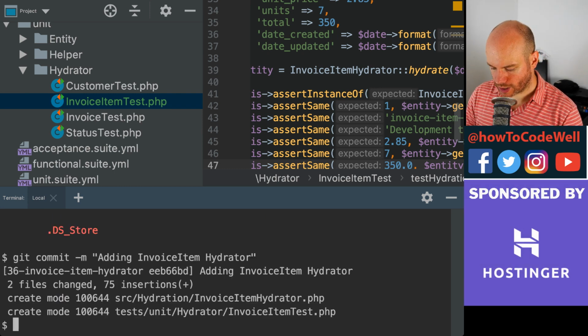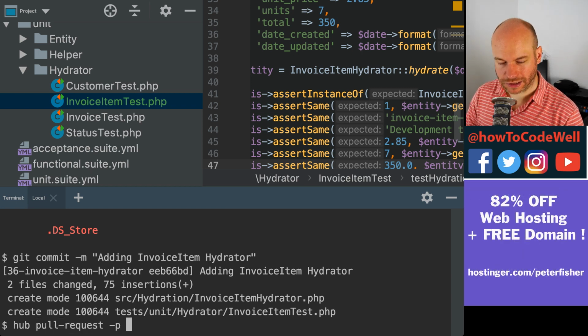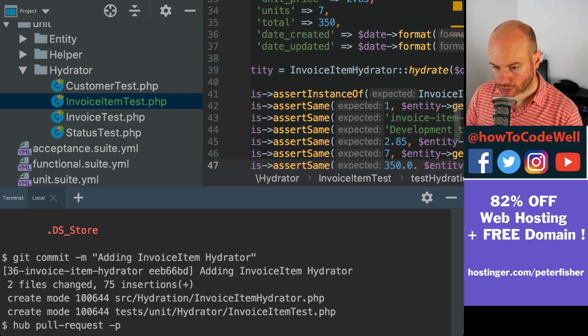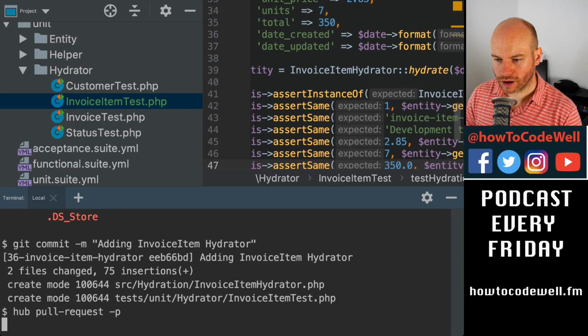And then we do a git pull request, it's hub, it's not git hub, pull request. Again, if there's someone out there who knows how I can make hub and git work in the same way, then let me know, because that trips me up too. Hub pull request and passing in all of those things. That's all good. Up we go.